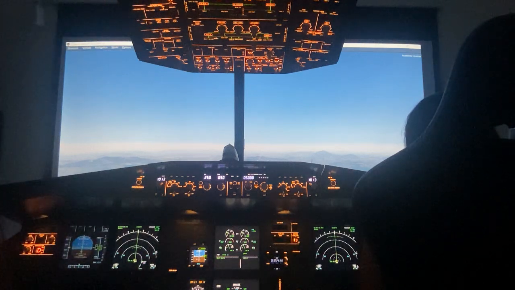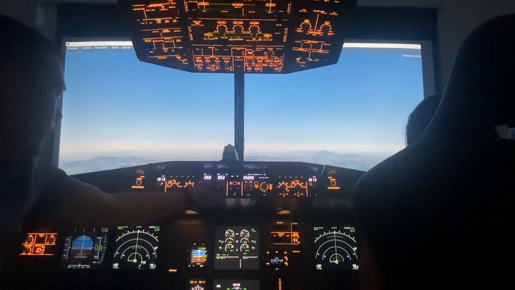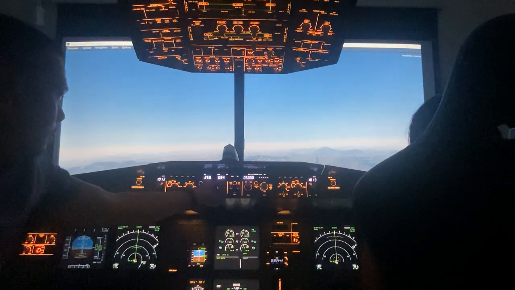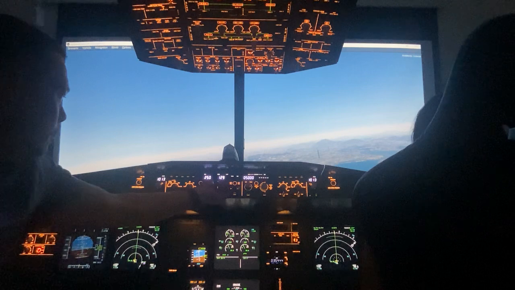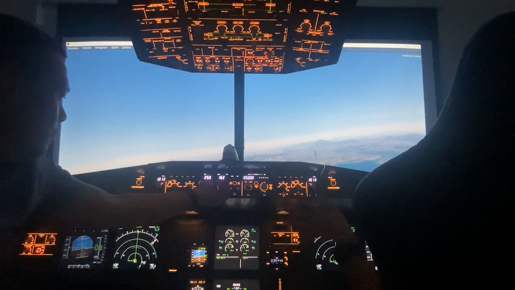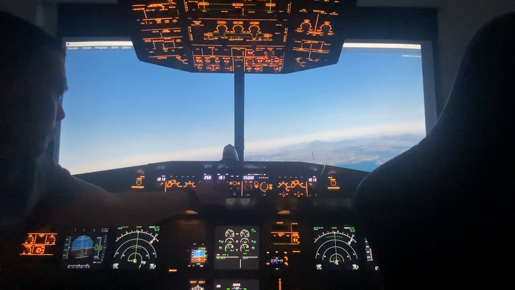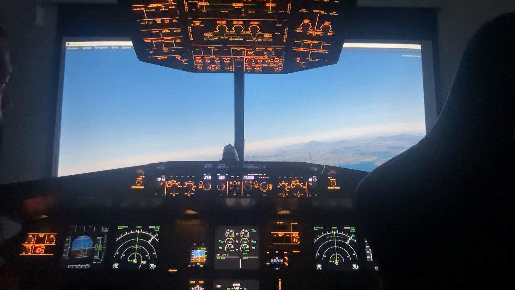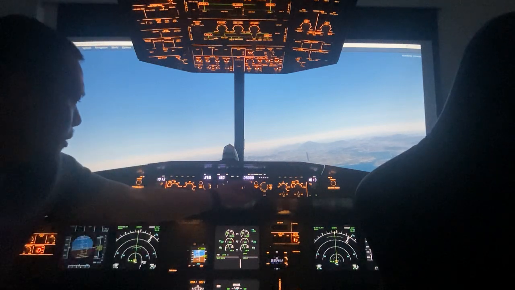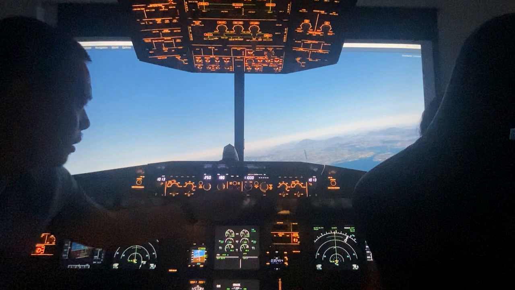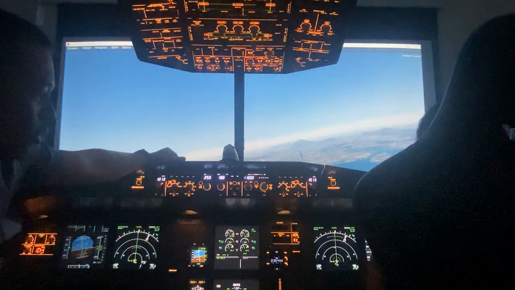Hong Kong Shuttle, turning right, heading 180, climb to flight level 100. Okay, right heading 180. Normally you wait, he's going to set it for you. So he's going to set first. Don't turn before, because otherwise you don't know what the flight director is going to do. Now he's set 180, and you see the flight director, and then here we go.